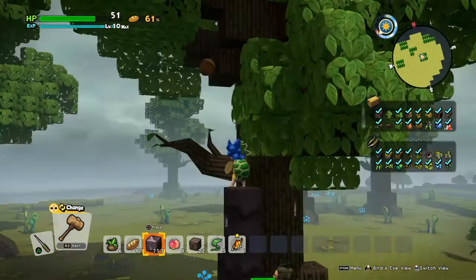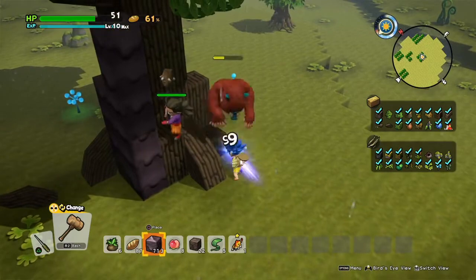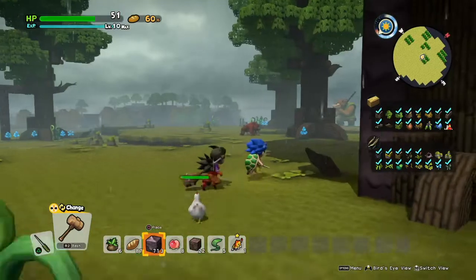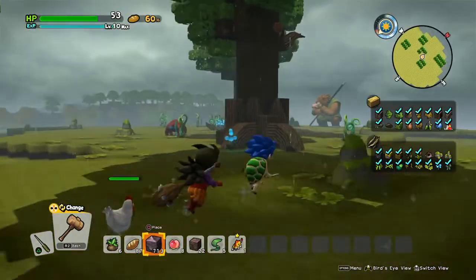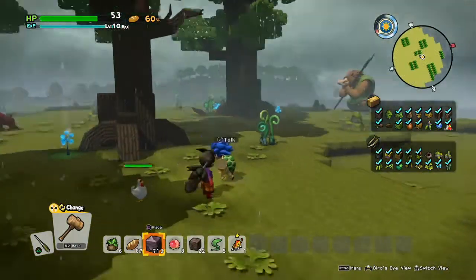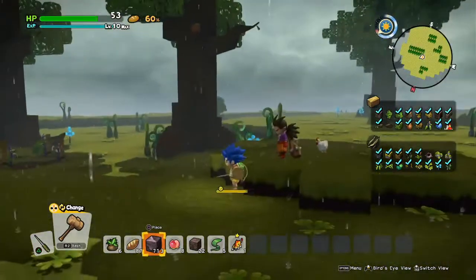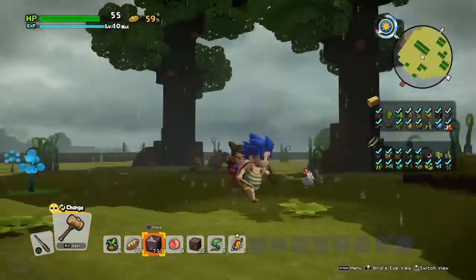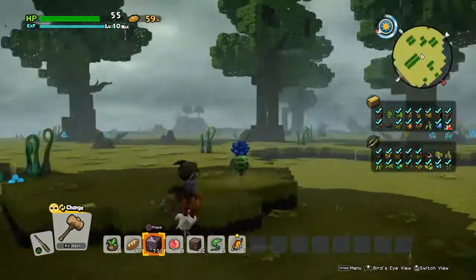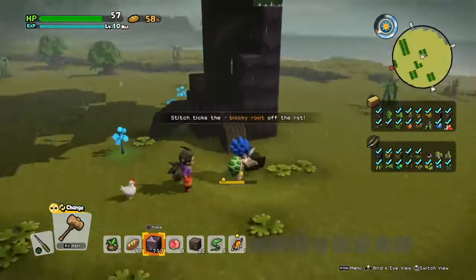Branch. I need the other type of branch. Stupid baboon, get out of here. Ah, there it is. Lucky root.